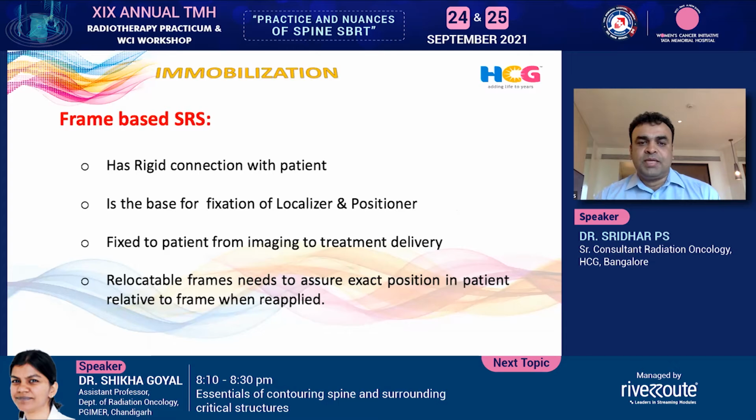Reproducibility is an issue. Frame based, we all know, is used basically for the upper cervical spine. In the spine, when you are talking upper cervical, mid thoracic, lower thoracic, and the lower lumbar areas, these are the areas where we are mainly concentrating. The frame based, we are aware, has its own problems.